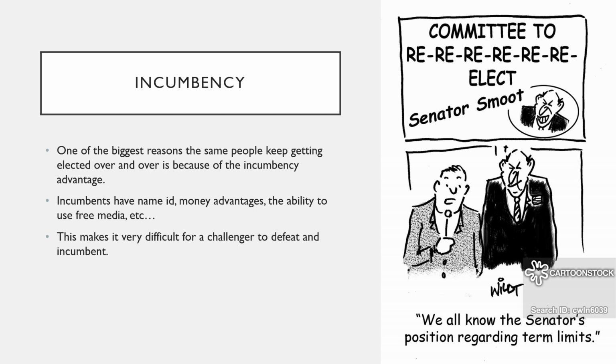One of the biggest advantages that incumbents have is name ID. We know their names because they've been in the news. Like Joe Wilson, I named him. Joe Wilson is in the news quite often because he represents my district here in South Carolina. So I recognize his name. So if I'm a voter who doesn't pay that close attention and I go to the voting booth and I look at two names on a ballot, one of them is Joe Wilson, the other is another guy or another lady, I recognize Joe Wilson's name, so I'm going to vote for him. Now, that doesn't always happen, but that is a huge advantage because a lot of people do vote based on name ID, the fact that they know your name.